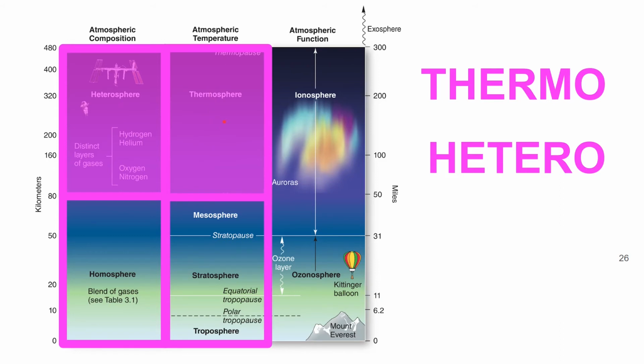So I think that's a lot of the confusion with the layers and the names of the layers and why is this called that? It's the same space. But if we're looking at the heterosphere, we're looking at the layers of gas, and if it's the thermosphere, we're looking at the decreasing temperature. So the names for the layers are based on the criteria, what characteristics or qualities of that layer you're looking at.